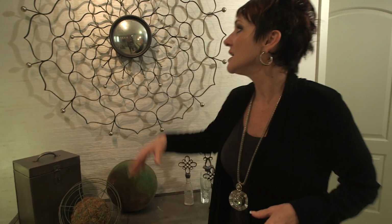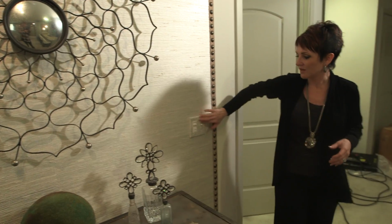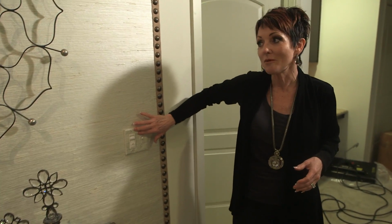This is one of my favorite things, okay? So I had this idea that once our curtains stopped, I needed some texture on a wall. So here's what I did. I looked in my garage and I found a couple of rolls of old wallpaper that we had left over from a project. Grayson put these 2 rolls on, and you'll also notice that he covered the switch plates with the grass cloth as well.